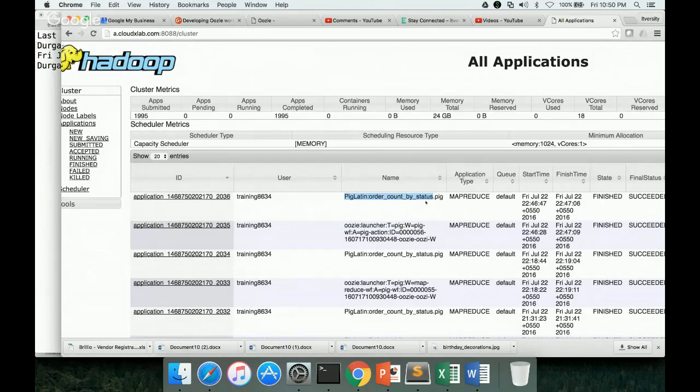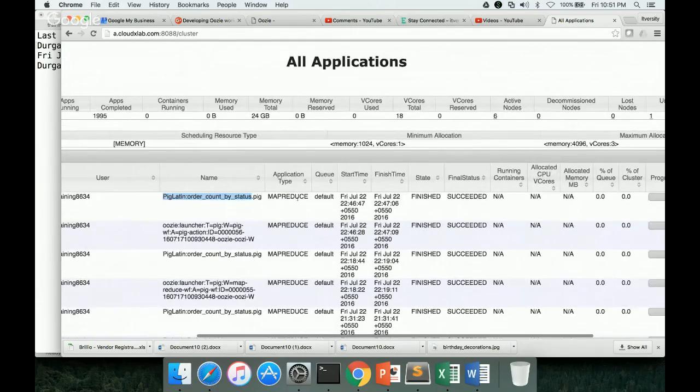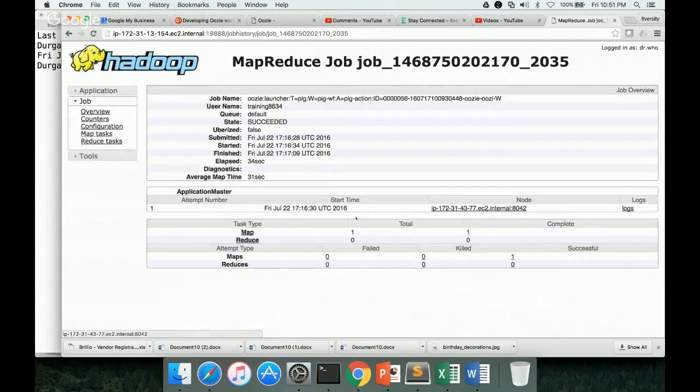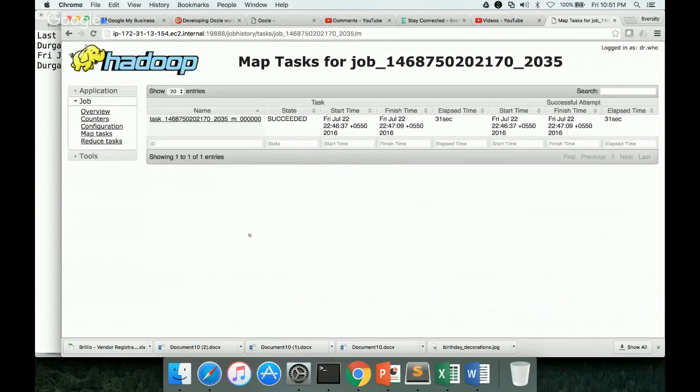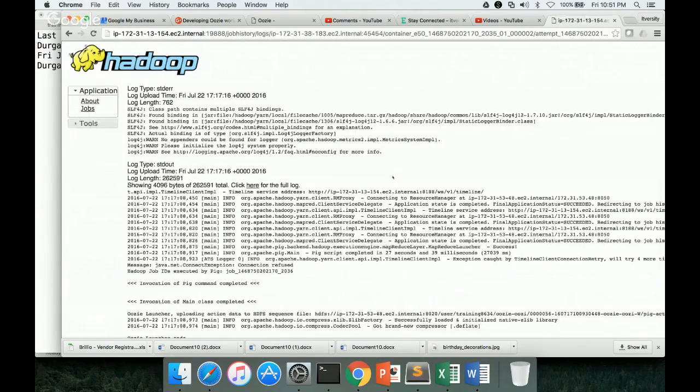So what has happened is, when we submit the workflow, that workflow is submitted as a MapReduce job internally, and that MapReduce job might spawn 1 or more MapReduce jobs to actually execute the scripts which are defined in actions. In this case, the action is the pig action itself. Sometimes it might fail even before submitting the MapReduce job for the underlying action. In that case, you have to go to the history of the Oozie job itself, click on history, and click on the map task which will be executed for your Oozie workflow. Go to task, go to logs, and here you will see the exception if there is any issue.